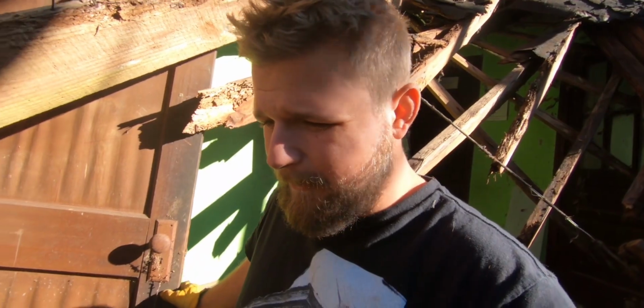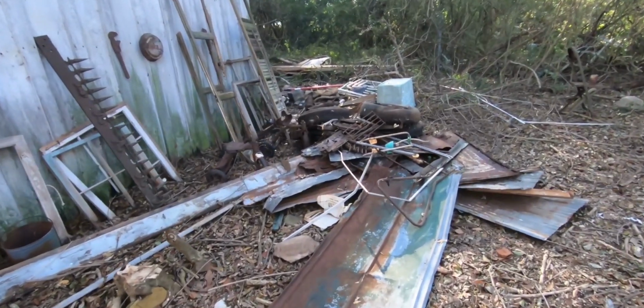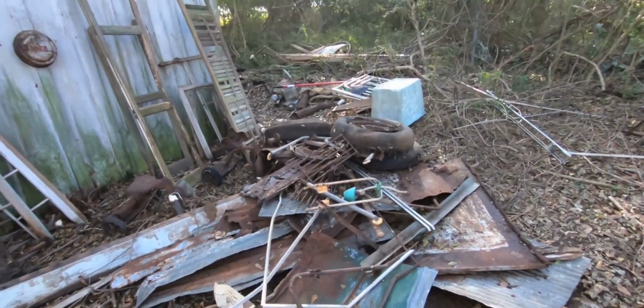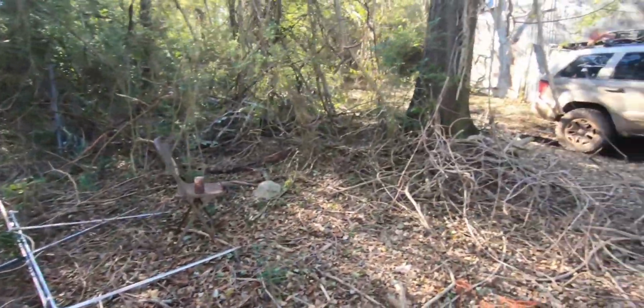But while we're taking a break here, I'm going to show you guys something else. I actually found this on another video and know what it is now. So let's go over to the shed. All right, so there's my scrap pile. Still got to move it over to the main scrap pile, but that's where I was cleaning out the shed the other day. You guys obviously saw that.